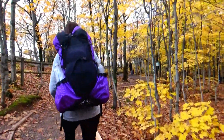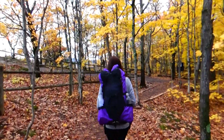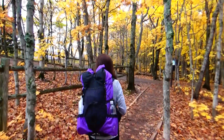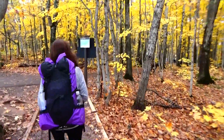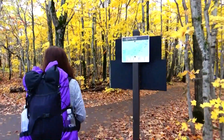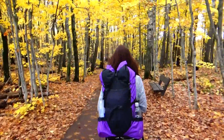Well, it looks like we made it back to the lookout area. It's definitely a beautiful day compared to yesterday. Got some really nice views on our hike back out. It's about a total of 3 miles from the trailhead to the campsite. I thought it was a little shorter, but still 3 miles is easy. Maybe not so much on this trail. The Escarpment Trail gives you a good little workout.